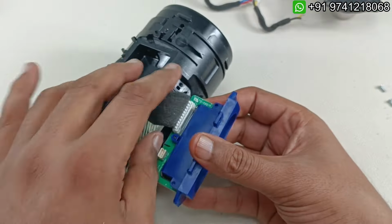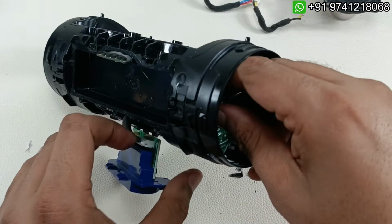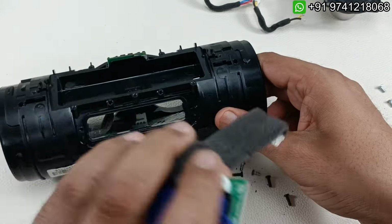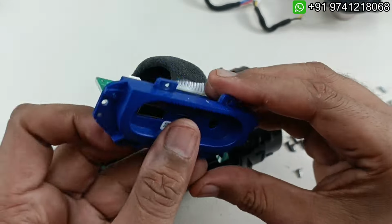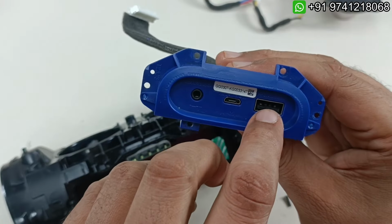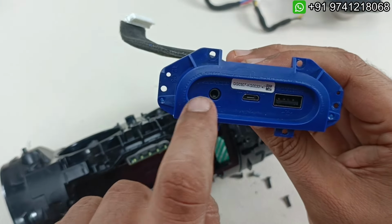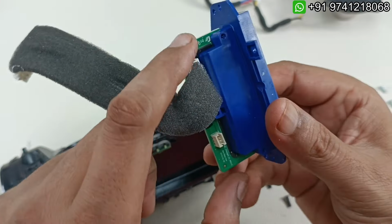and you can see now this entire cable will come out because we have taken out this cable from the main motherboard. So this is the charging socket board, and this is for power out to charge your smart device or anything, and this is auxiliary input. So all these three are integrated with this board.